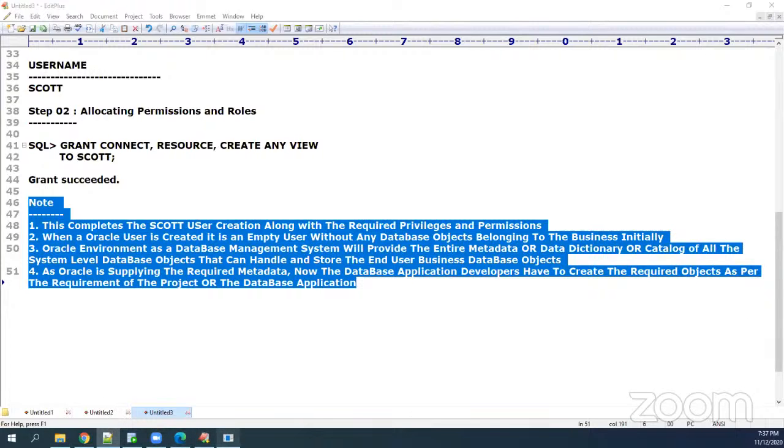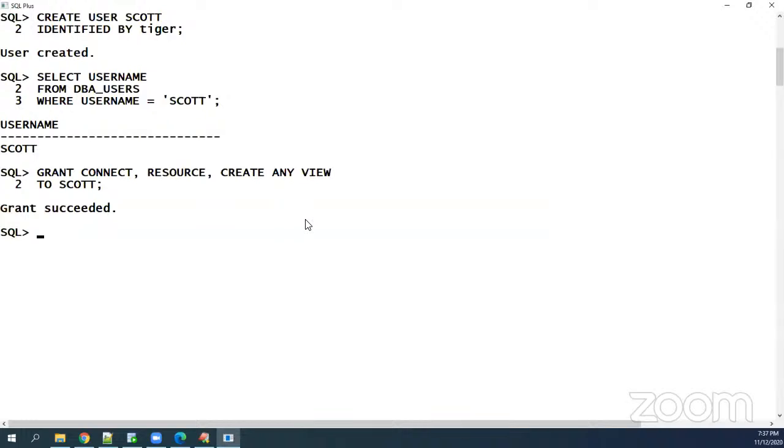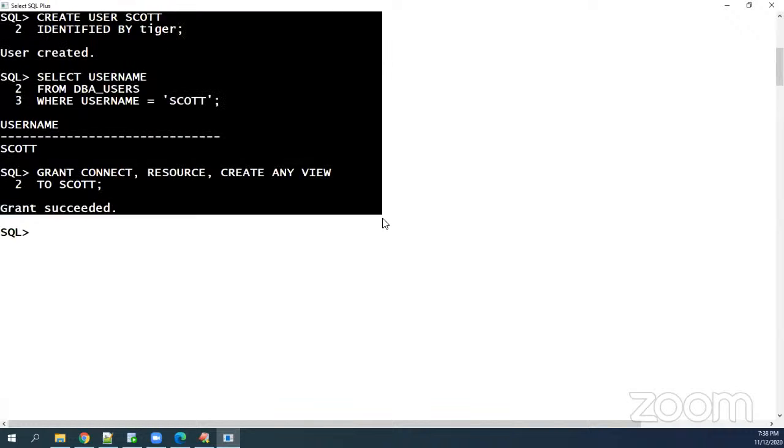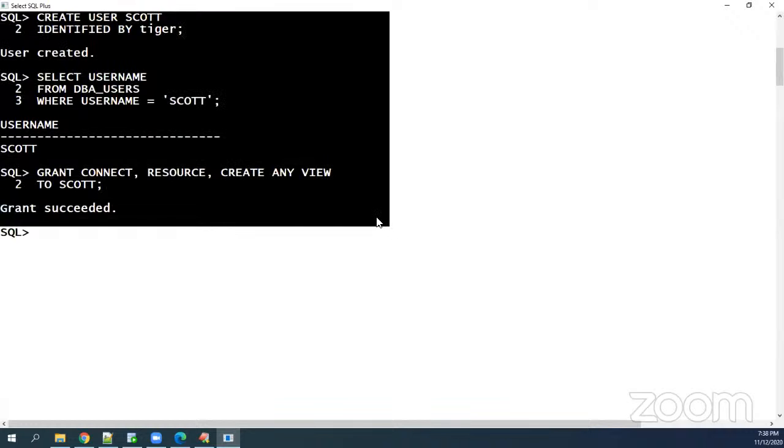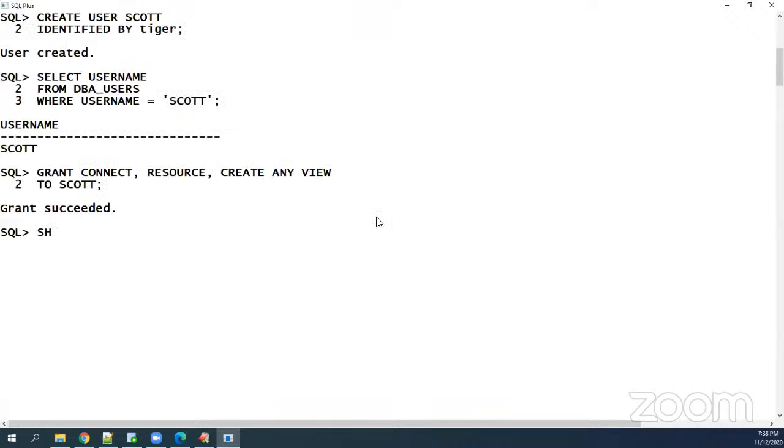So currently we are in which user? Sys user. Okay, no confusions. We only created the Scott user. Even now we are in sys user. Whenever you get a doubt about which user you are in, just say show user.